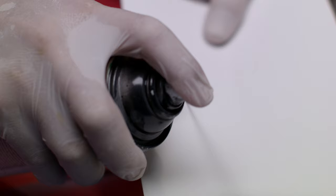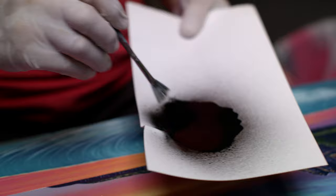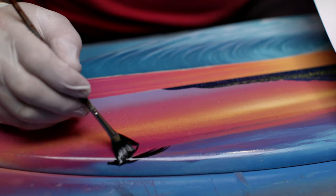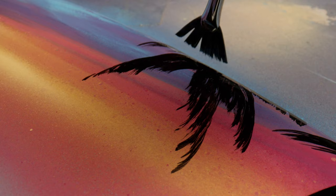Even the fine lines and details that are done with the brush, I will puddle up the spray paint on a piece of cardboard and dip the brush in there to add those fine details. And then after a few minutes, I have to spray another dot because it dries so quickly, to keep dipping the brush and keep working on those details. I usually have to let them dry. So I'll let it dry.